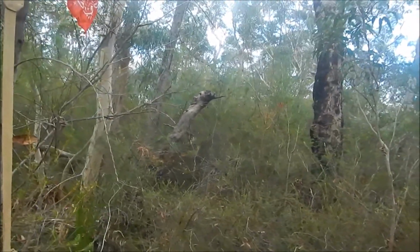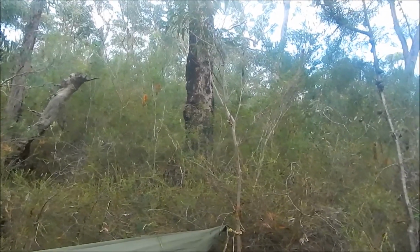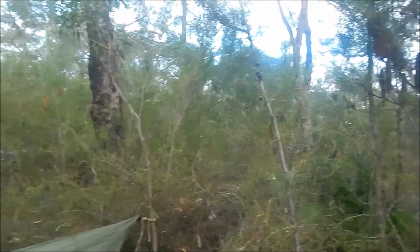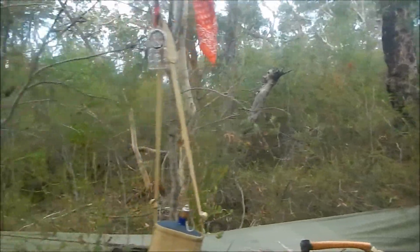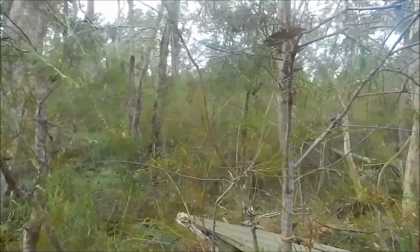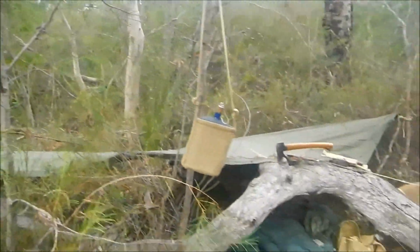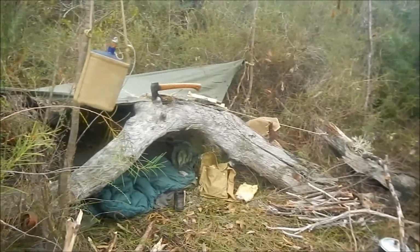Done a few Ks, just following a bearing into the scrub. This scrub's pretty hard to walk through if you don't have a trail or you're not following a path. It starts to get pretty difficult. One of the problems you face when you set up a shelter in this kind of scrub is that it's often hard to find a clearing to do it in. So this was not much of a space, but for this terrain, this was a good little area.